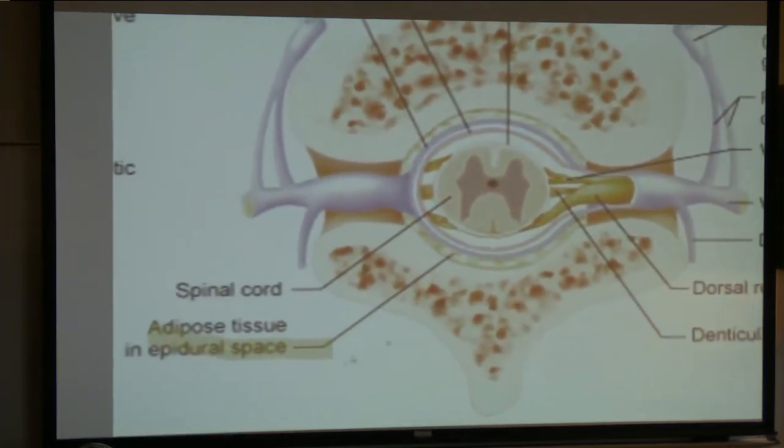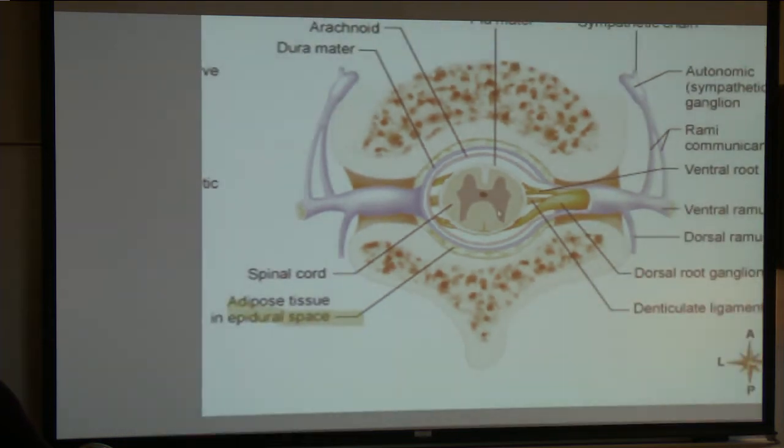And then we have some space. We have epidural space, which you have with the spinal cord. That's the space between the bone of the vertebrae and the Dura Mater. Remember, it's impossible to have this space with the brain because the Dura Mater is stuck directly to the cranial bone. Remember, the Dura Mater is the periosteum of the bone, so you don't have epidural space. This is just filled with a lot of fat, but you don't have this epidural space with the skull. You only have it with the vertebrae. So that's something I wanted to point out with that picture.